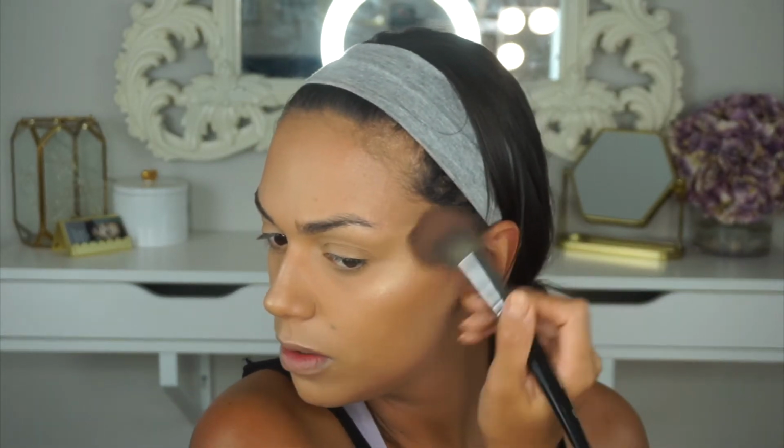Especially for the summertime, I really like this because I like a bronzy, glowy skin look for the summertime. So I feel like this is a really pretty combo. Obviously for the fall, this might be a little bit too much, but I feel like for the summertime, it goes really well. As you can see, the highlight kind of blends in a little bit more once we applied everything else. It just looks really crazy when you have nothing else on your face.